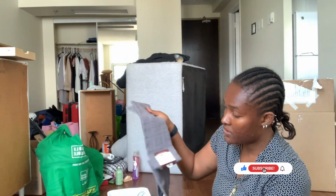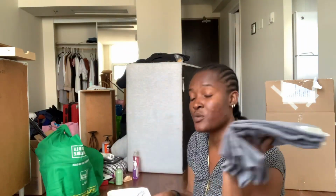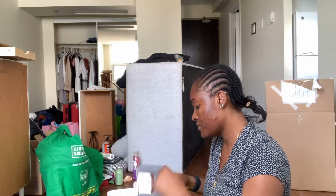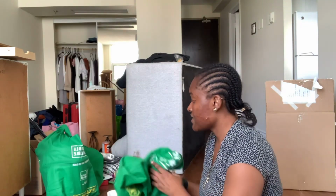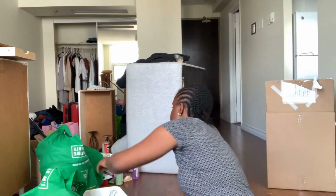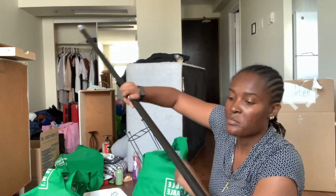I got more kitchen towels. I already got one before. I don't know why I got that towel. Anyway, I got more kitchen towels. Then I got this, it's quite pricey, $5. So that's that for this bag. So the next item, this is the stuff to the mop I bought.